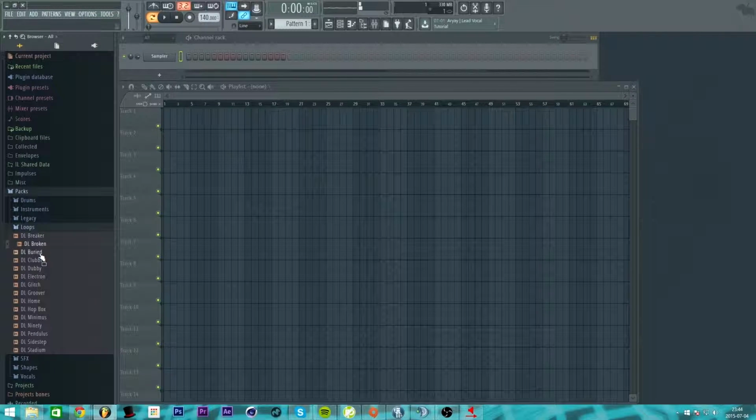And you can keep looking through the loops here to see which one you like the most. And another way to scroll through these, if you have a lot of files, an easier way is to use your down and up arrow. So the arrow keys on your keyboard, basically. I'm just gonna press the down key to go down in the list, up key to go up in the list. Okay. So let's say we listen through a bunch of these and we like, for example, this one. Okay, so let's say we want to get this DL Groover into our project.